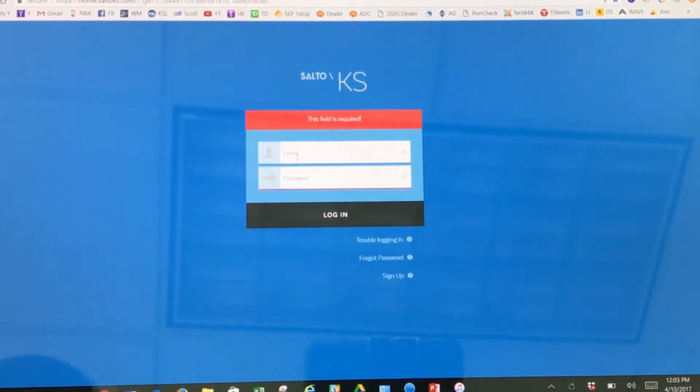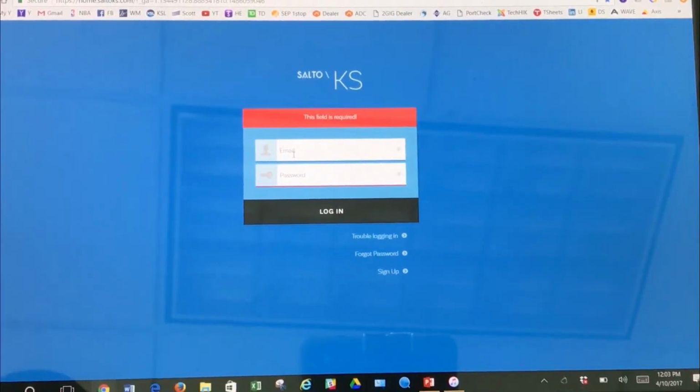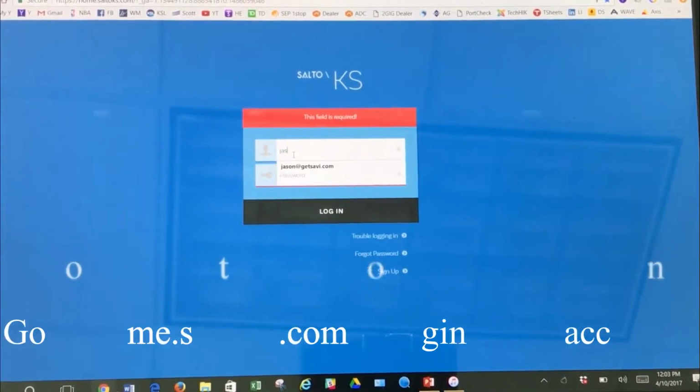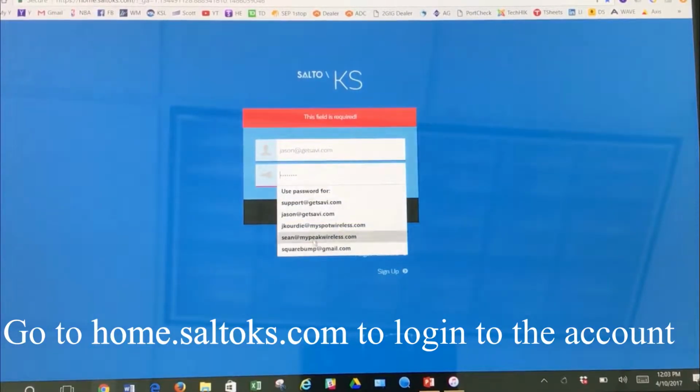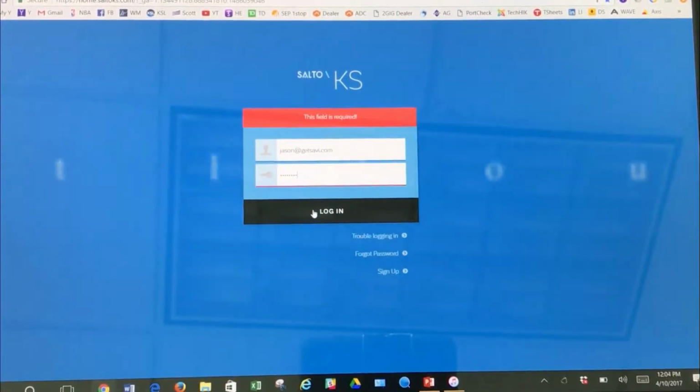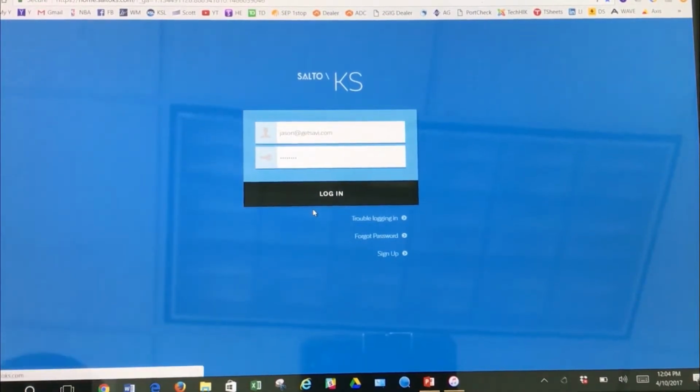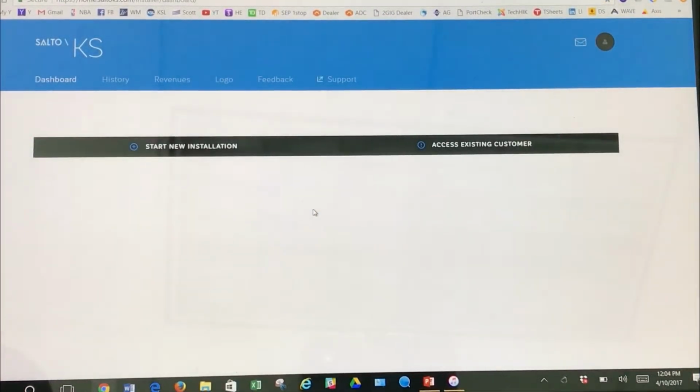To learn the SALTOKS clay system with the Geo Cylinder lock, you have to, on new accounts, create an account for the customer, and on existing accounts, add to an existing customer. So the first thing you need to do is log in to your installer account. Your installer account is going to be different than the customer's account. The installer account only lets you do new installations, or you can access existing customers.